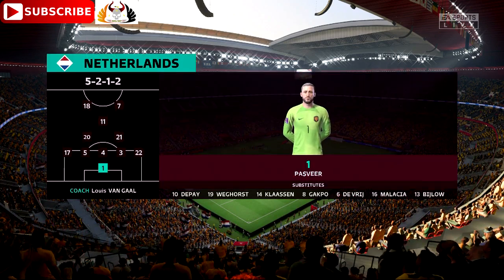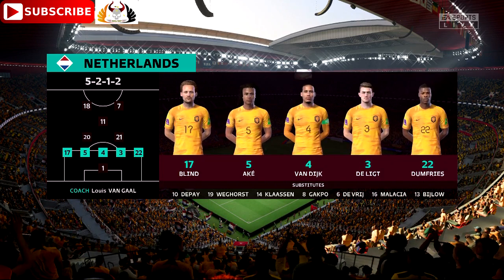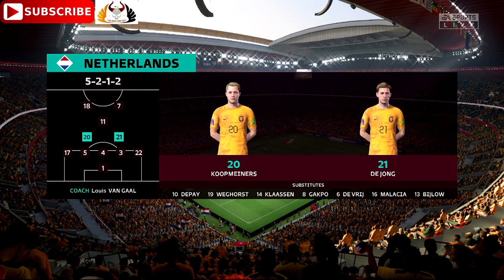Here's the starting 11 for the Netherlands. Virgil van Dijk plays with Matthijs de Ligt in central defence, and it's two strikers up front who look to provide the goal-scoring threat.